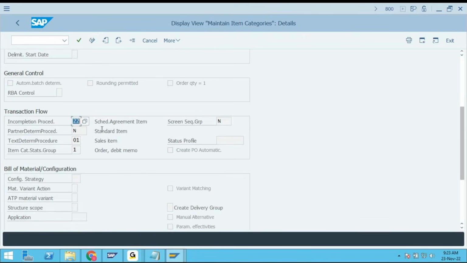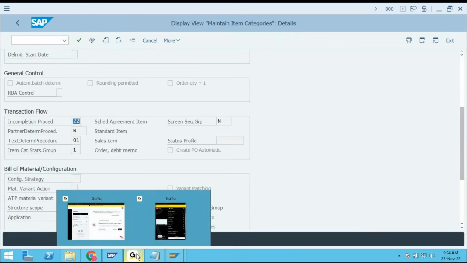Basically, in the case of contracts, we have four different types of contracts, my friends.